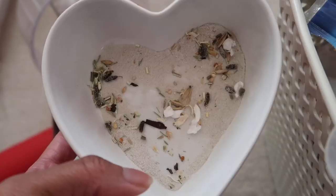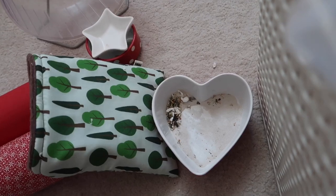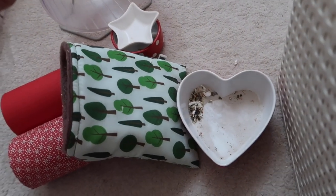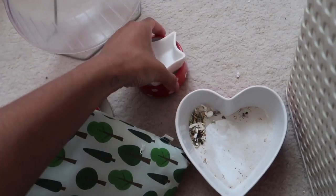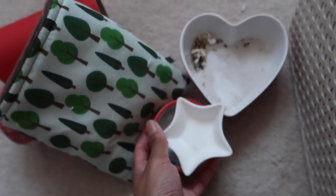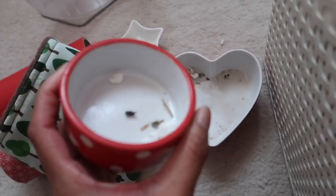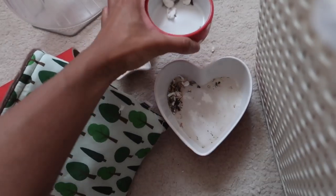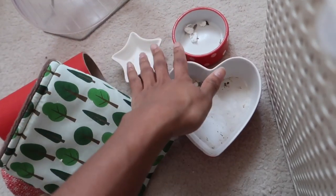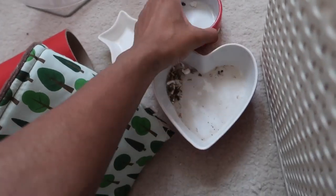I've got his sand dish. As you can see, there's a lot of stuff that shouldn't be in there. Usually if there's a lot of sand in there, I would just use a sieve. And then I've got his two food dishes. This star dish is for fruit and vegetables, and this dish is for his main food. I'm going to give these two a clean out, and then fill up his dishes again. I'm going to show you guys what I actually feed Loki.